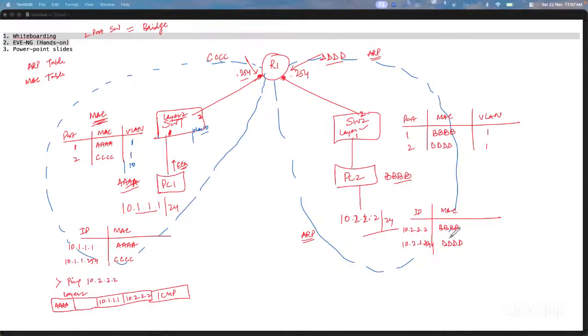Okay. Why is it the gateway MAC? Why not this MAC, BBB? Because we are going to a different network address. Correct. So PC1 is intelligent enough. It has its own IP address and its own mask.